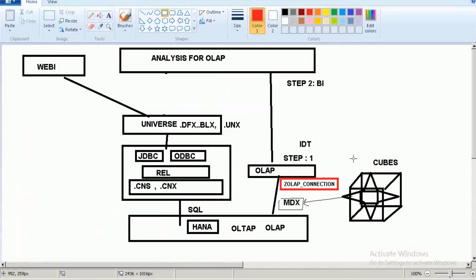So once we have this connection in place, then we need to access this connection. We need to access this OLAP connection inside Analysis for OLAP.